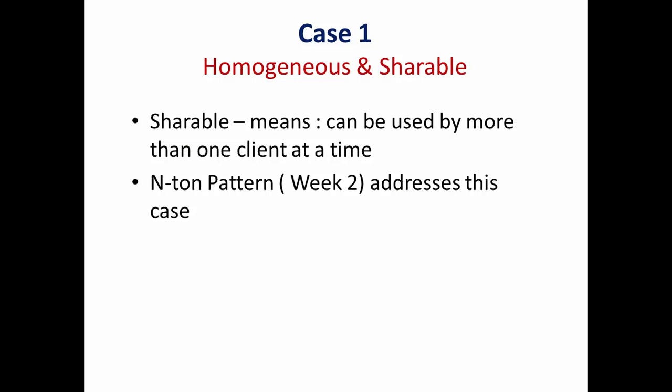So let's look at case 1. Case 1 is the resources are homogeneous and they are shareable. So what this means is that the client simply comes in and says, well, I would like to have one of those things which you provide, and there's no need to say what the client wants, because just by virtue of coming to me, I only have one thing, all the resources are the same or homogeneous. So if you come and you say, get instance, well, that's exactly what you are going to get.